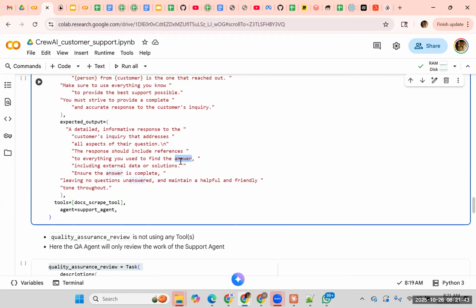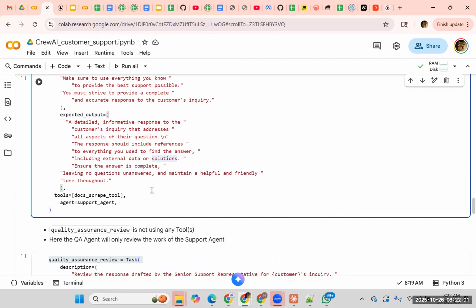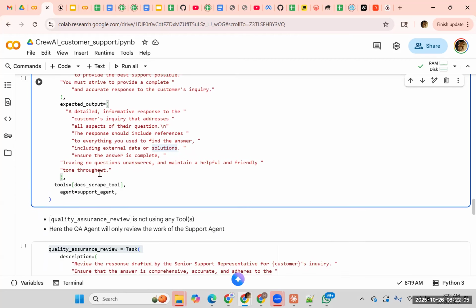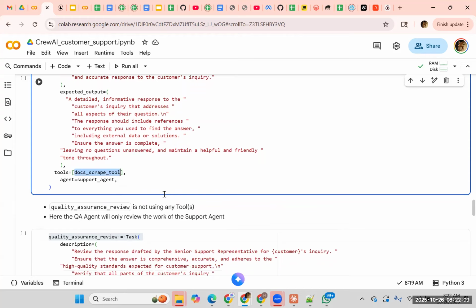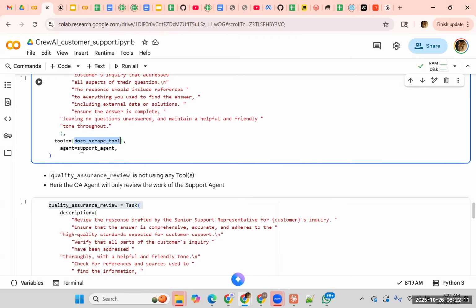and just giving some made-up answers on its own without any reference or actual facts which are available on the website, including external data or solutions. You have to provide a reference. Ensure the answer is complete, leaving no questions unanswered, and maintain a helpful and friendly tone throughout. The tool you have is a docs scrape tool. Now, agent.